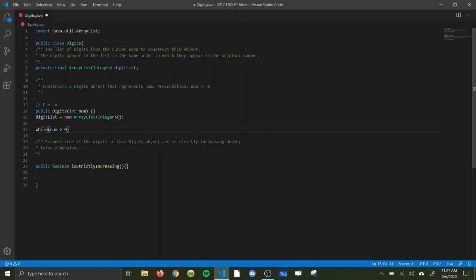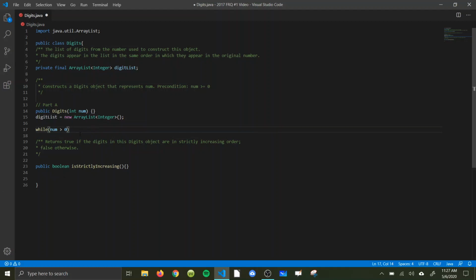Now, I know that's kind of weird, and it makes things a little trickier here, but the general concept isn't that challenging. This is really just testing to see if you know the difference between an int and an integer object, and how to make that work with an array list.